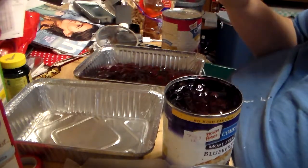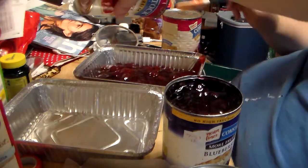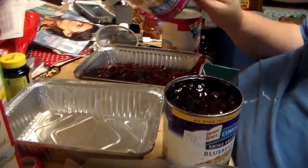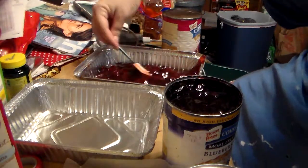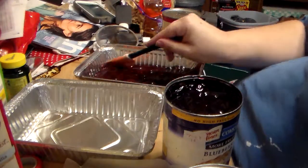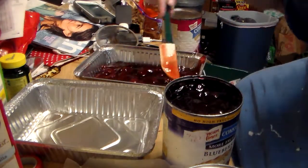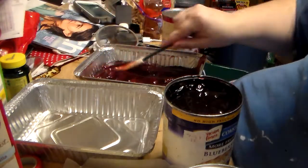You can use 2. I'm only going to use 1. Maybe I'm going to use 2. You kind of spread it out. Yeah, I'm only going to use 1 can. I don't want to make these too high.